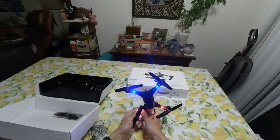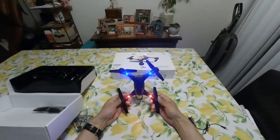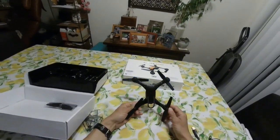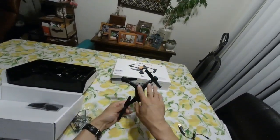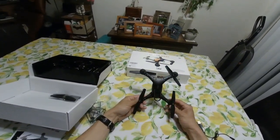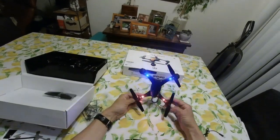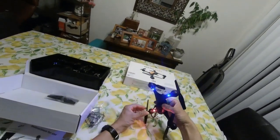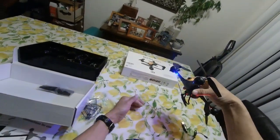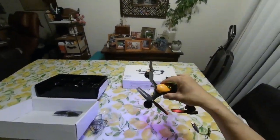And then on the bottom, which is really nice, it's got these bright LED lights for night flying or for orientation purposes. They've done this correctly too. The blue is in the front and the red is in the rear, so you can use that for orientation purposes. The red is always the preferred way to have the lights on the quad. So the red is when you're going away from yourself, and the blue is going towards you. So very well done, ScharkSpark.